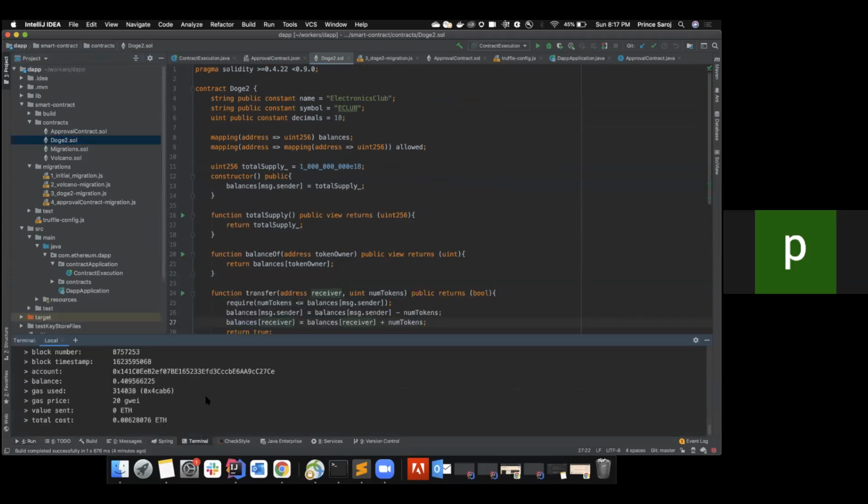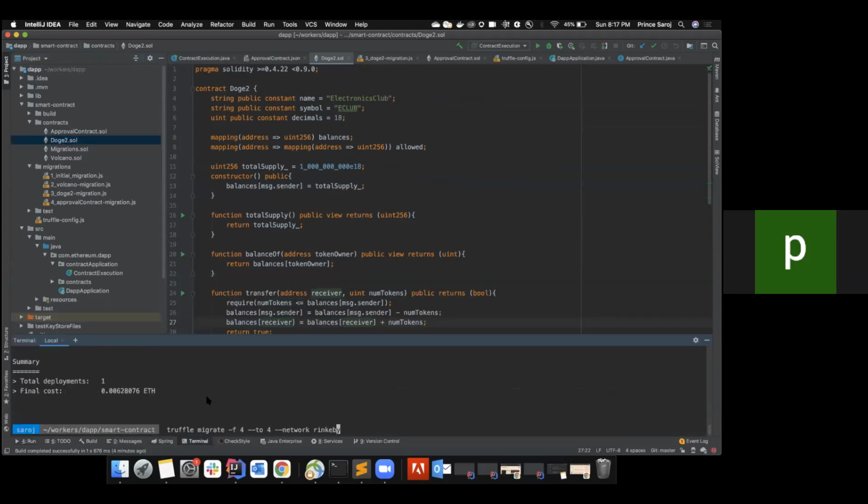Okay. So first of all, this is my migration script. For truffle migrate, I have to call it from 3 to 2. If I don't apply from and to, it will just deploy every contract present in the migration script. So I will only deploy those two migrations into the network. So it's the eClub coin. It's good, the eClub coins.